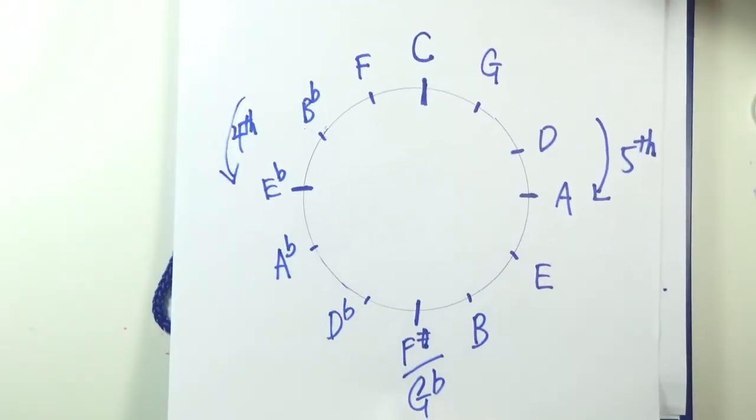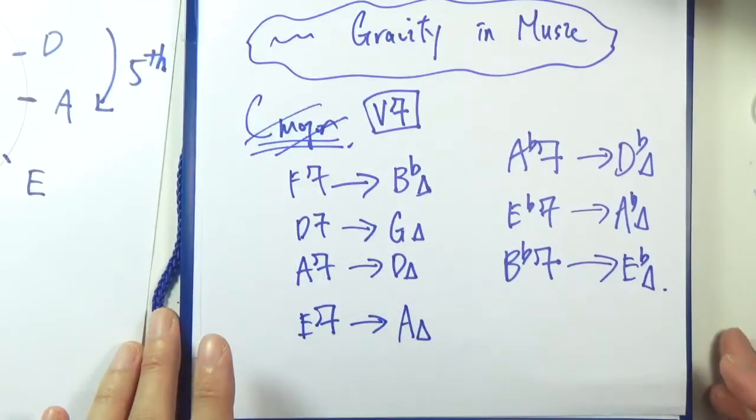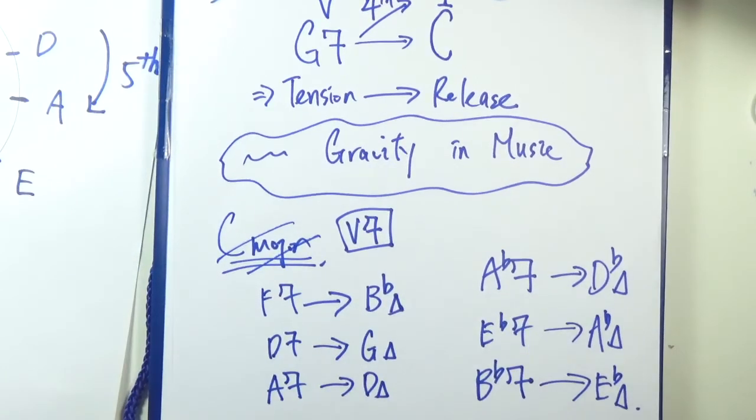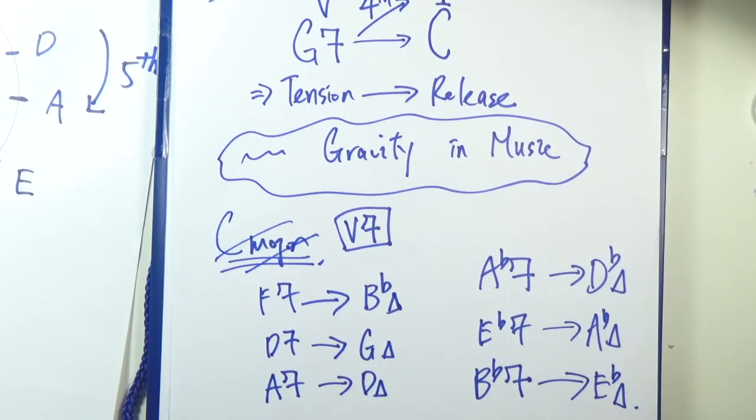Alright, so that's one way to use the circle of fifths. You can use it to determine the 1 chord if you're given the dominant 7 chord. Again, we will discuss harmony in much greater detail when we get to the relevant section. For now, don't worry too much about it, but try to get a superficial idea about the 5 chord and the 1 chord, and you should be good for now.